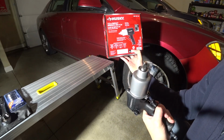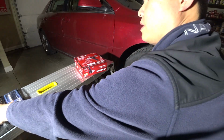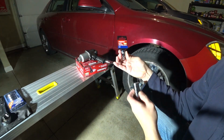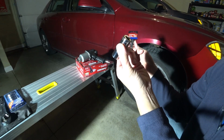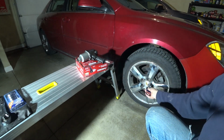Now, as you can see here, it is a half inch. So you want to make sure you get an adapter, which I ended up getting here also. It's a half inch female drive adapter that goes into a 3/8 inch, to actually fit your lug nut.